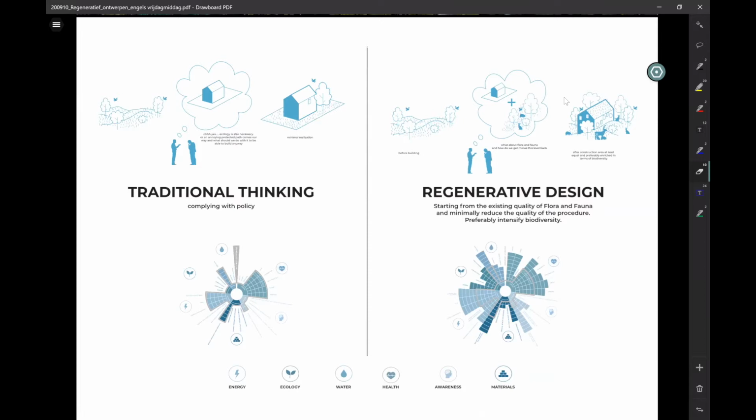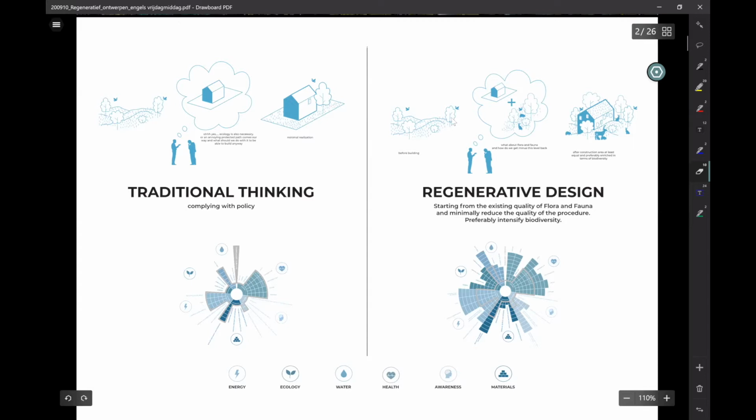So you see a lot of projects. I won't get into the projects, but I will take you through the steps we try to take in our designing. Like I just said, the traditional thinking we used to do is that we had a plot, then we started thinking over a building, and then we thought, oh God, there are ecological systems around it, we have to implement them in the building. Afterwards, we had designed the building. Actually, I think that most architects unfortunately still do it this way.